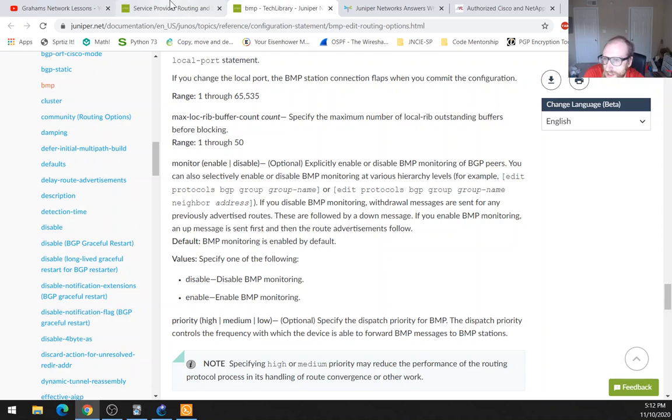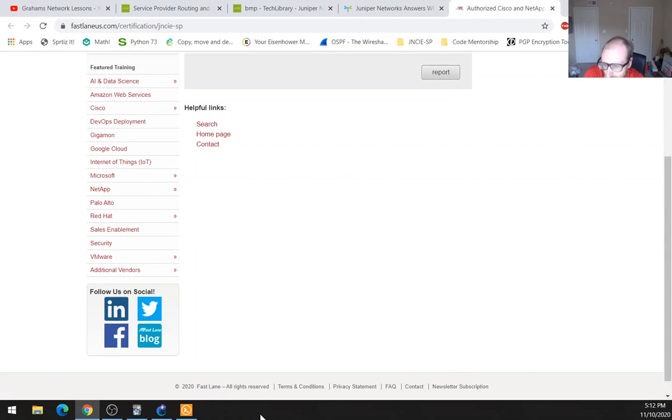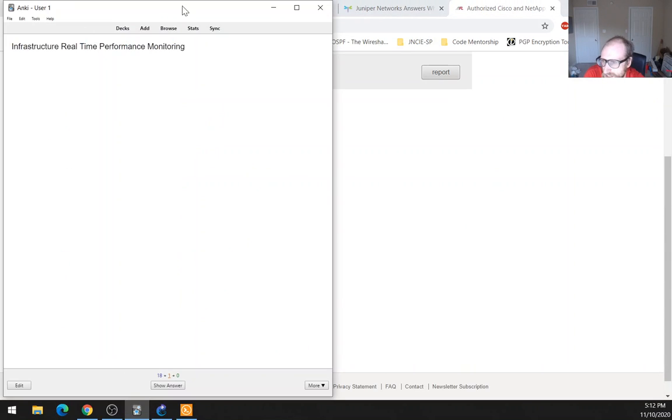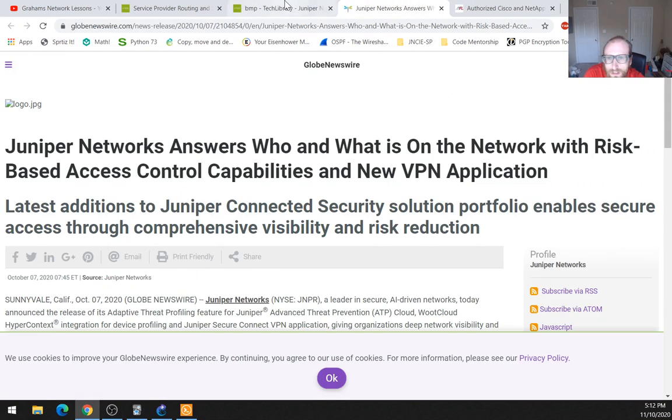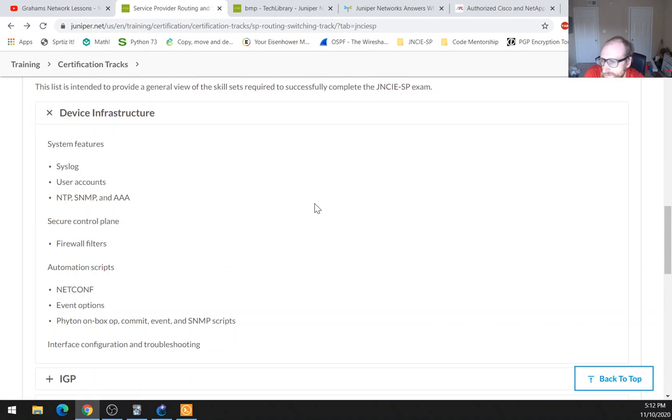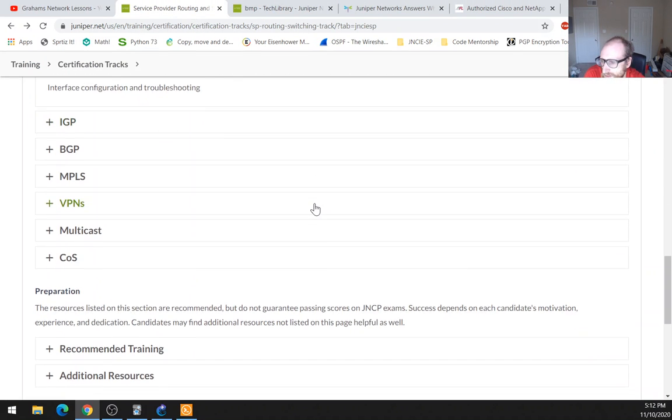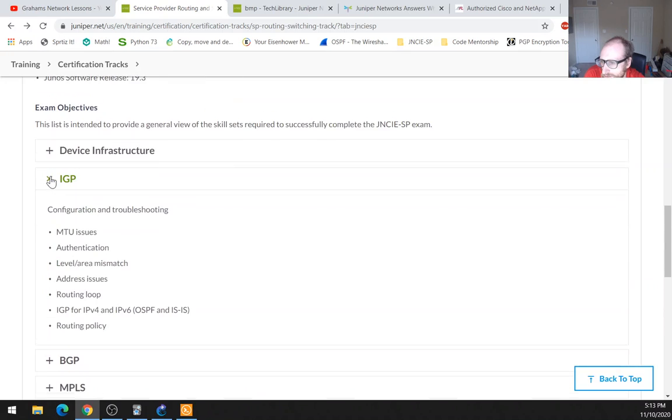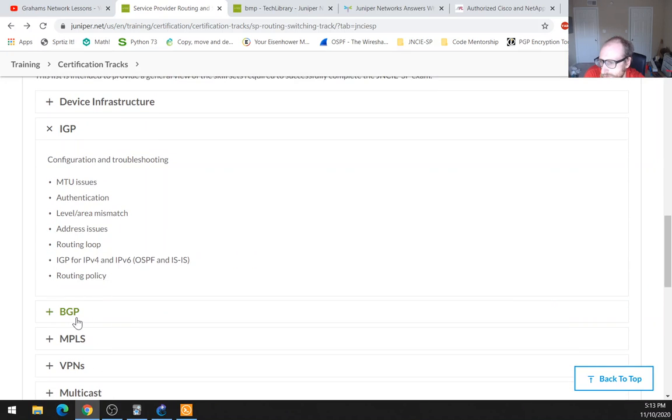I don't see that on here, so I'm tempted to delete this as well. Yeah, I'm really kind of shooting in the dark here, unfortunately.